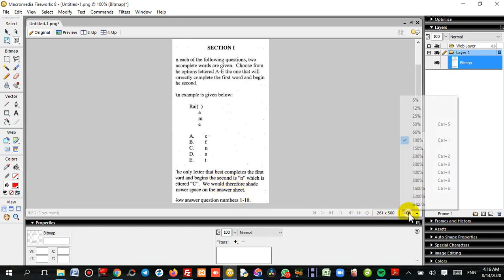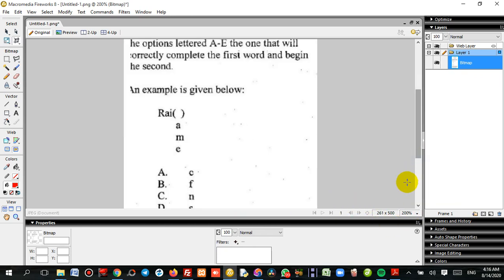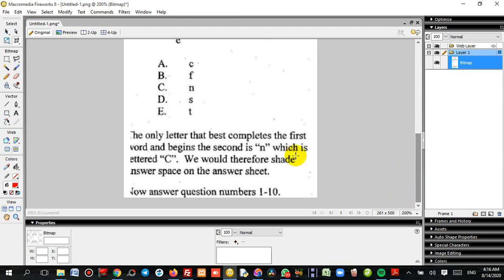Okay, so I'm going to zoom further to maybe 200 or more. Then you can see even something is missing. I can actually decide to remove this entire text and type another one, but let me type first.